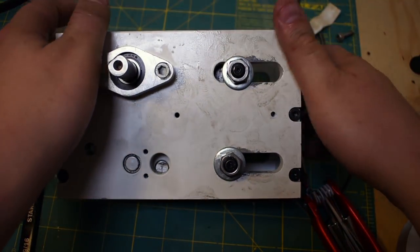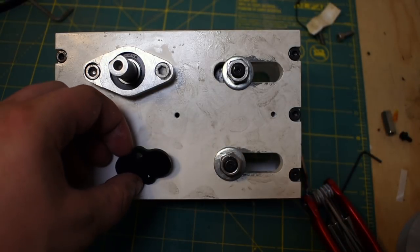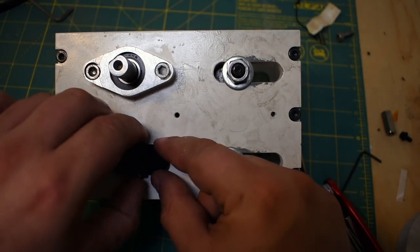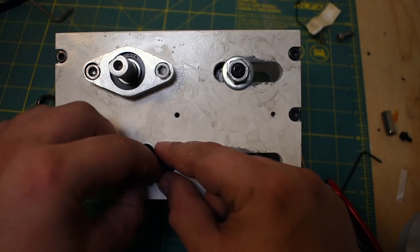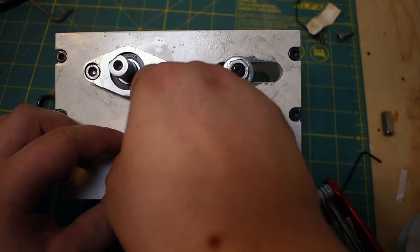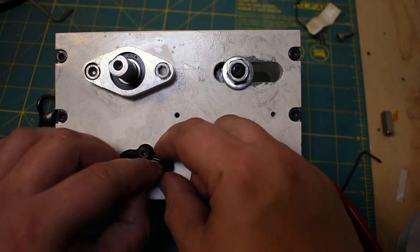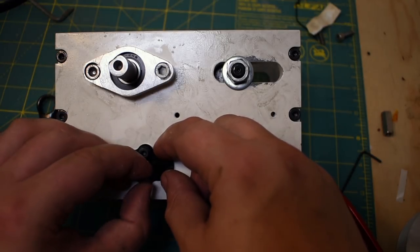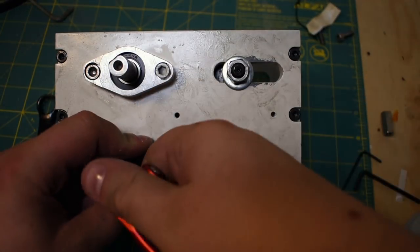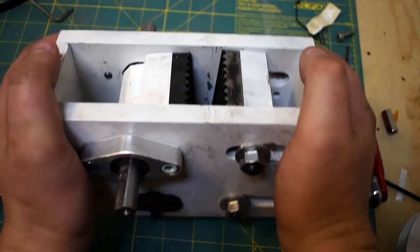This is another good time to tell you, I actually made some covers for the ends of these just to keep the grit out. They're super ugly looking, and that's why I didn't show them earlier, but they just fit on like this. They're just laser cut plastic. If by chance anyone out there makes one of these, I would love to see these in brass. That would look really nice. Brass and maybe recontoured, redesigned a bit. Right, so that should keep gunk out of the pivots at least. At least a little bit.